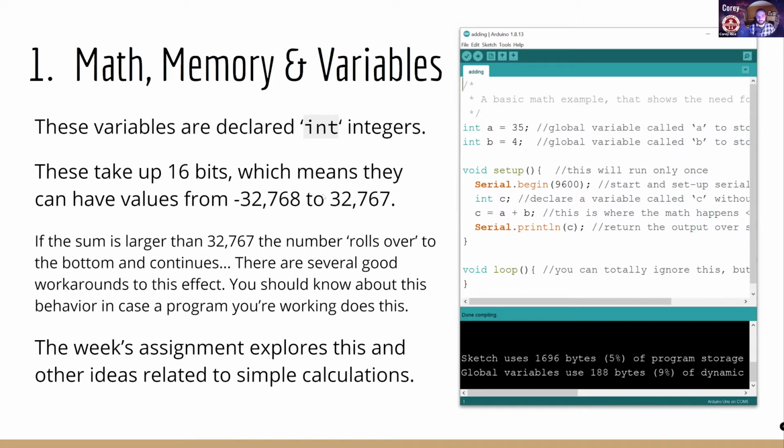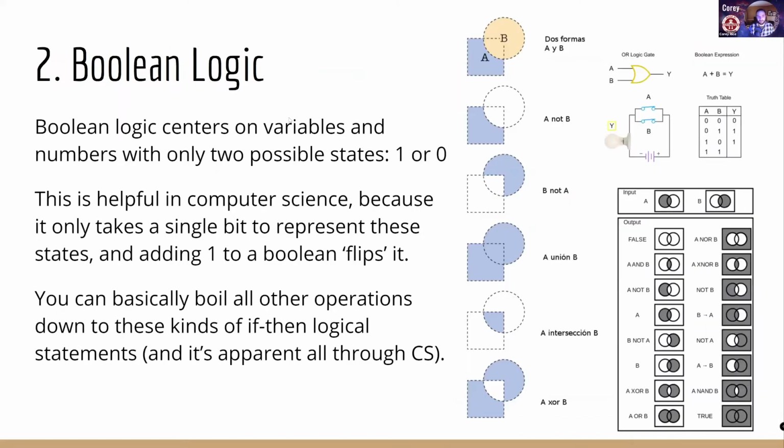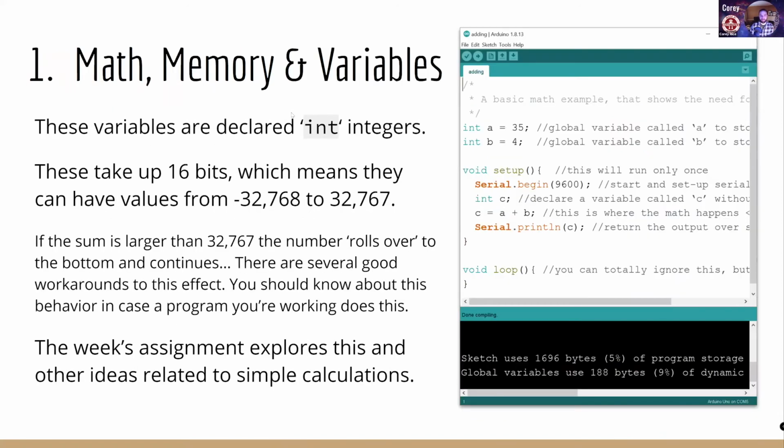What's really interesting is that the maximum value in an int is 32,767. And if you get to 32,768, it doesn't go down to 0. It interestingly goes down to this number, which is the bottom end of that range. It's very bizarre, but it's a predictable pattern that you can work with if you happen to need to. But that's just one of the many things that an Arduino can do.